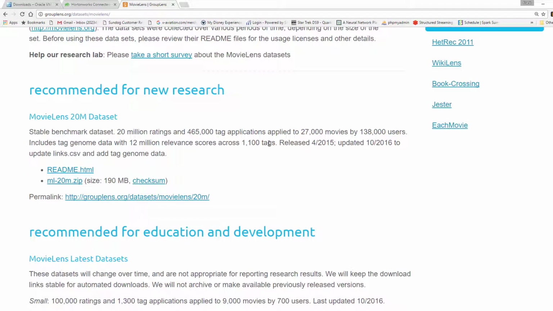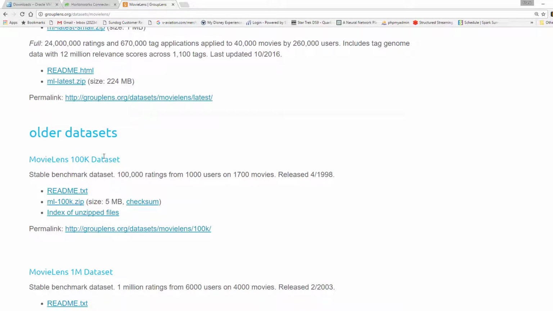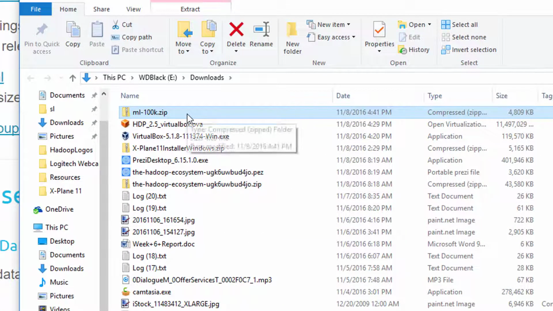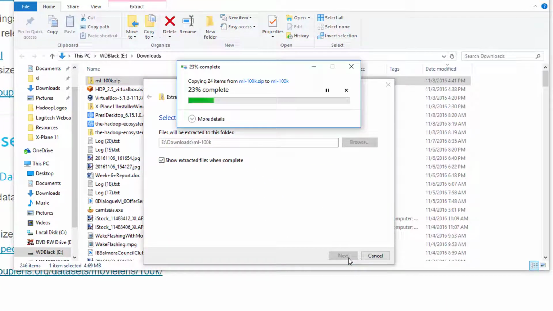And since we're only running on our own PC here, we can't really deal with big data per se. So let's find a smaller data set. How about the MovieLens 100K data set? It's older, it's from 1998, so you're not going to see any new movies in there, but for our purposes, it'll do the job. So let's go ahead and click on ml-100k.zip. It's only 5 megabytes. Open that up, and we'll decompress it. And just remember where that is, wherever you downloaded it into.